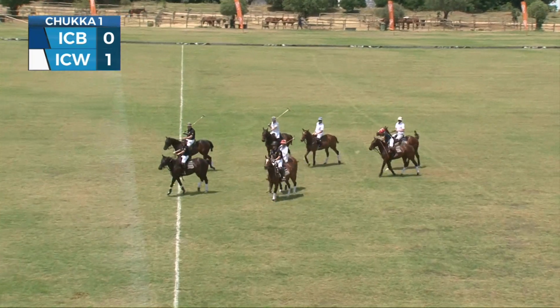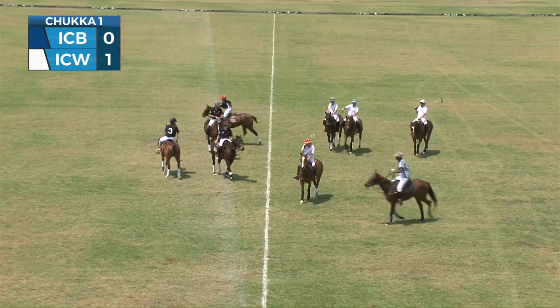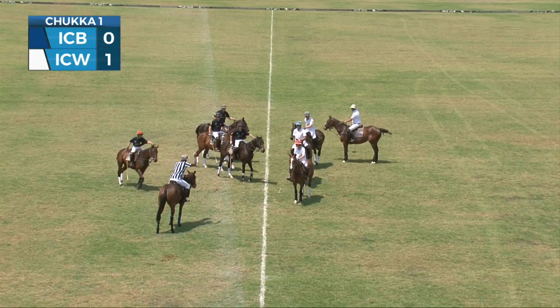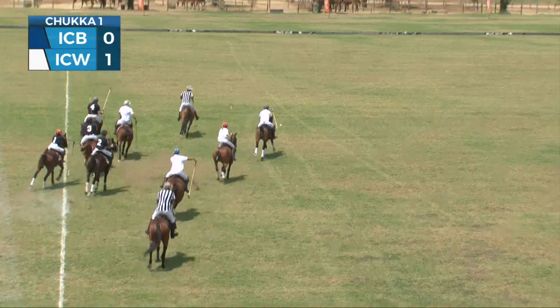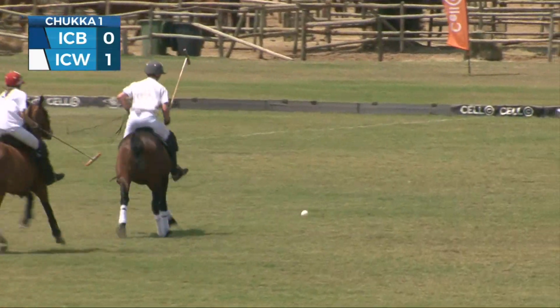Umpires come back to centre now, just to really confuse those of you that have never seen polo before. Once a goal is scored, the teams change ends. So for those of you that will notice, the Whites were running from the clubhouse side up towards Johannesburg. They're now heading down towards the magnificent Sasol building down on the left-hand side of us. Every time a goal is scored, the teams do change ends.